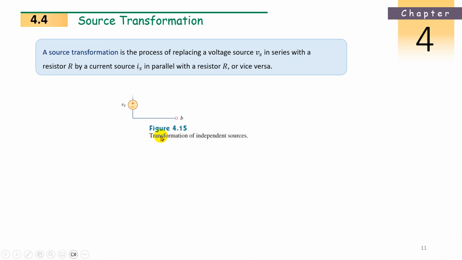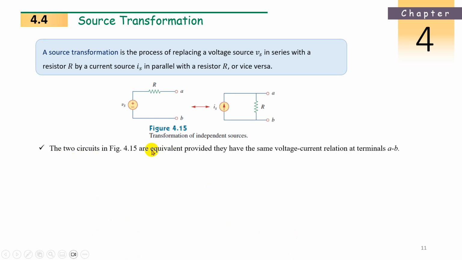Now let's check the figure. This is the voltage source with a series resistance, and at terminals A and B, I want to replace this complete left side, voltage source and resistance, with a current source. It will be a current source with a parallel resistance, across the same terminals A and B. I am just rearranging the series resistance to be parallel to the current source. This is the transformation. It is only applicable when the circuit obeys the linearity principle and Ohm's law.